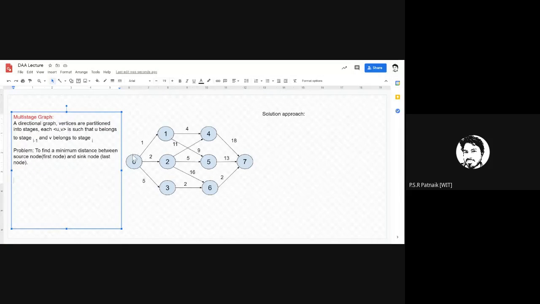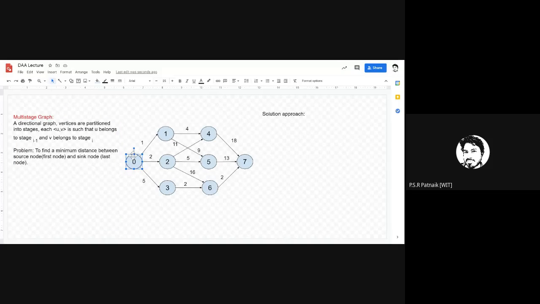For example, I'll call this stage 1, stage 2, stage 3, and stage 4. All the nodes in this come under one stage. Then this is the next stage, and this is your last stage. So the vertices are partitioned that way.